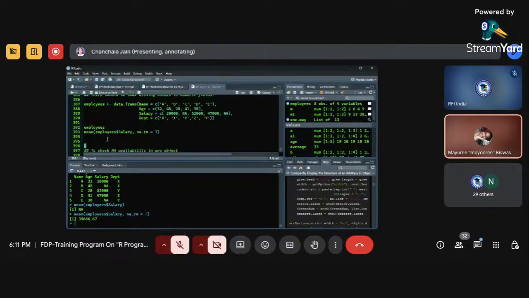For the department, the first two are the same only, no, ma'am? I have given two. Yeah, two employees are from the same department.